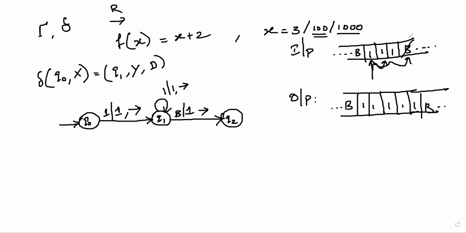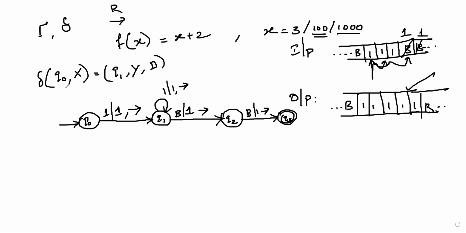Now this symbol is changed to 1. The next symbol also you have to change to 1, right? So I'll move from here to another state. The next blank I can also change into 1. You can close your diagram also. Now this is also changed. You check it: where the X value is 3, what is your output? 5. That is all we have to do. So this is the output of X plus 2.